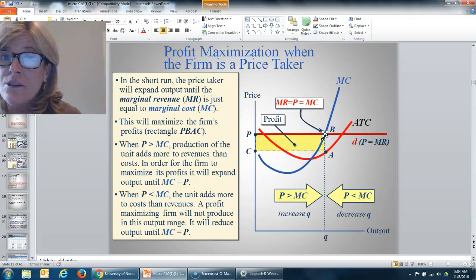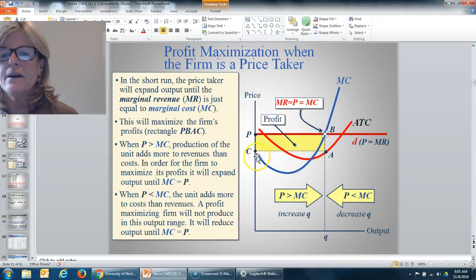Once you find Q star, then you can find your price per unit, your cost per unit, and then profits. So this is your Q star. Everybody sees marginal revenue. This is your marginal revenue curve, you guys. Marginal revenue is equal to marginal cost. That's how we found Q star. There's my Q star. There's your price per unit, cost per unit, and this entire area is your profit.